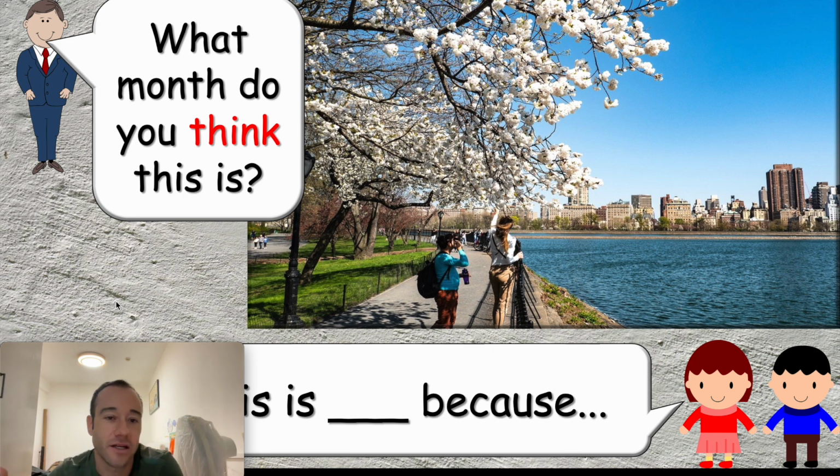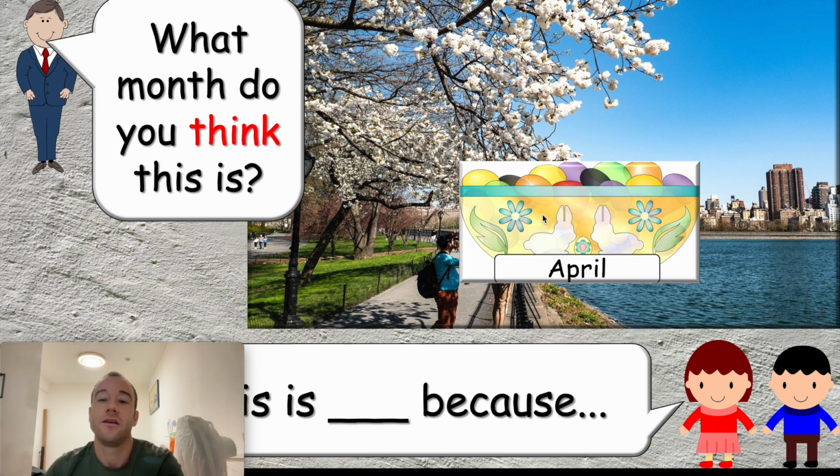Okay, so what they need to do is look at this picture and try to figure out what month they think it is. And then they tell you, I think this is March because the trees have flowers. Or I think this is April because it doesn't look cold or hot. You can tell by her clothes. She's not cold, she's not wearing a jacket, but she's not wearing shorts. So maybe the weather is not very hot, not very cold. So I think it's this month. So it's a way to get them to talk. And then you tell them what it is.